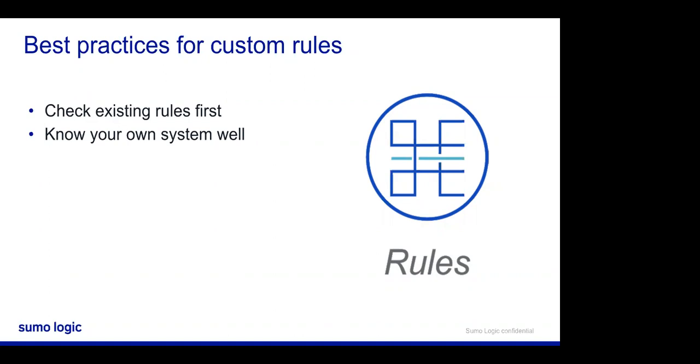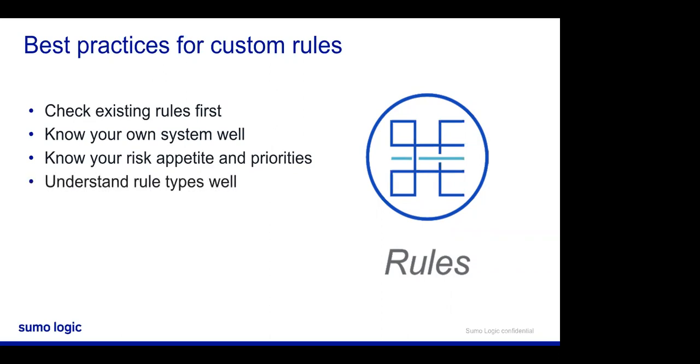If you know you're going to do some firewall maintenance, right? Then, again, it's going to fire off a lot of rules because some firewall activity is going on. Something to consider there. Know your risk appetite and priorities, right? If you're a simple software company, your risk appetite is whatever. If you are a bank or a healthcare provider or something like that, I suspect your risk appetite is much less, right? You don't want any risk. You want to minimize that, right? If you're the holder of a bunch of credit card data, your risk appetite is almost non-existent, right? You don't want any. So understand your business and business well.